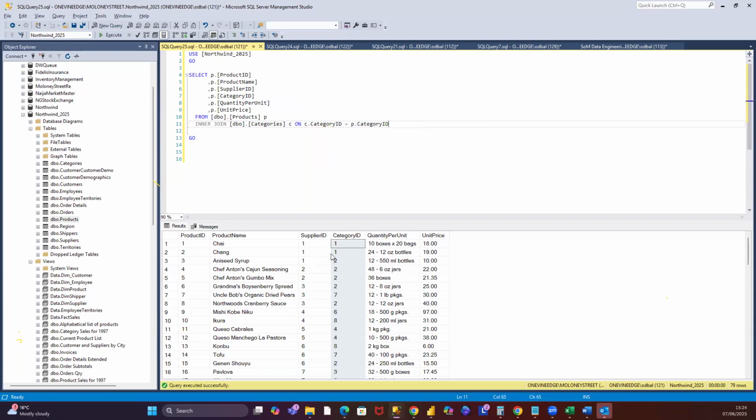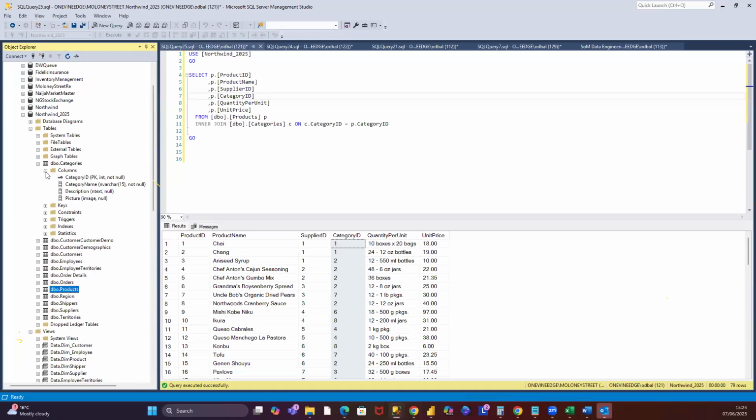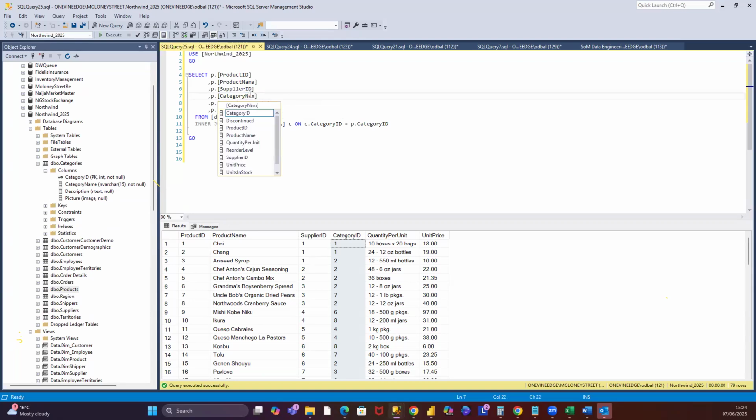And product ID, so I don't need equity, but here now I need the category name. Yes, category name, and this is C now.